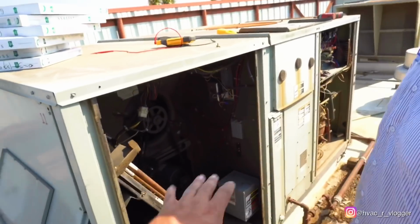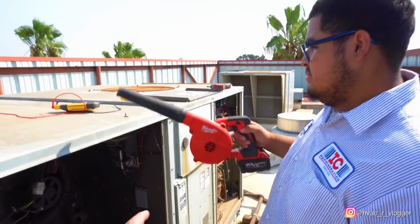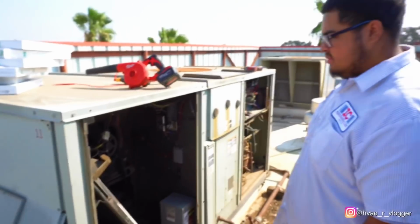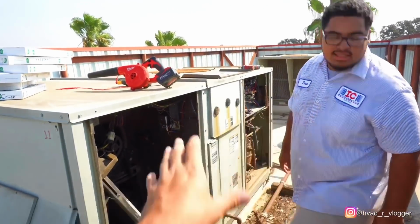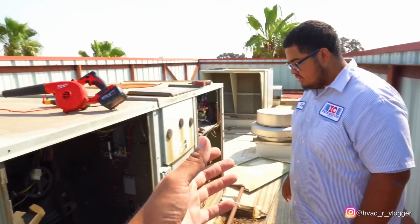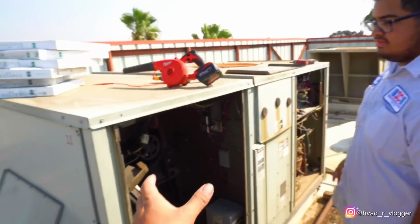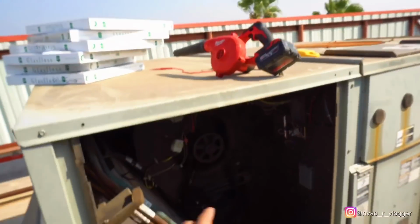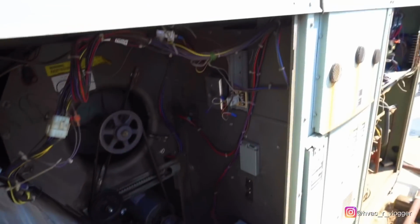One of the reasons why I like to blow this section, bro, is because it makes it look better. It's not going to do anything for the system, but if a manager comes up here and takes that panel off, he's going to see how clean it is. A lot of managers are visual, because they don't really know how this thing works. So blowing all this section out makes it look clean, and makes us look good.